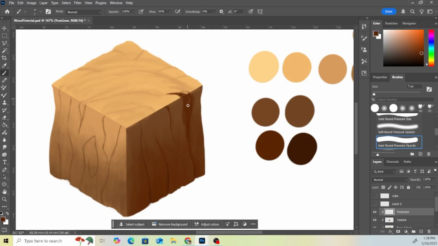This is actually pretty big, but why not? I'm going to come back and make adjustments to this. Go ahead and erase some of this. There we go. That looks better. There we go.